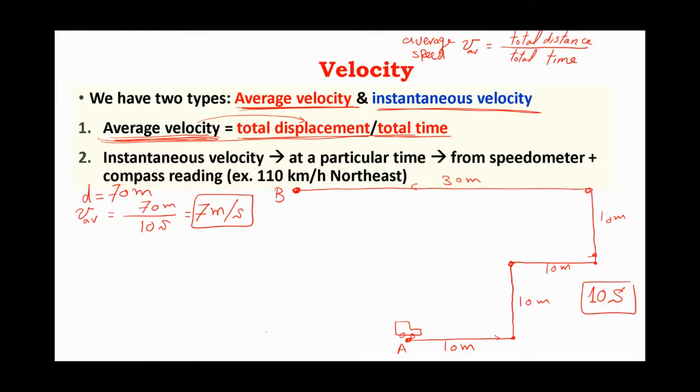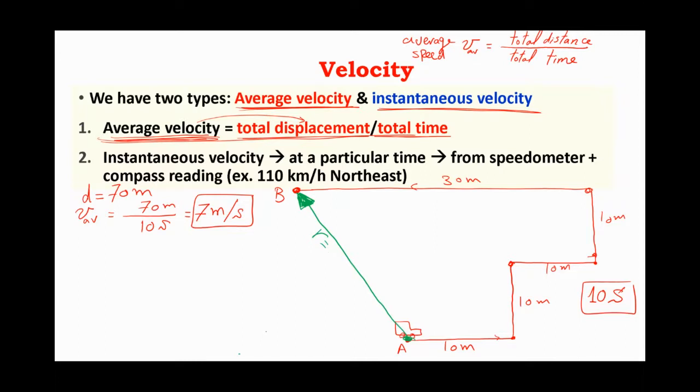So this is the average speed. Does it need a direction? No, it does not. Speed does not need a direction. Now let's go to the velocity. To calculate the average velocity, you need to calculate the displacement. So where is the displacement here? Displacement is the shortest distance between the beginning and the end, which is this green arrow. I make it an arrow because it's a vector. Let's call it R.